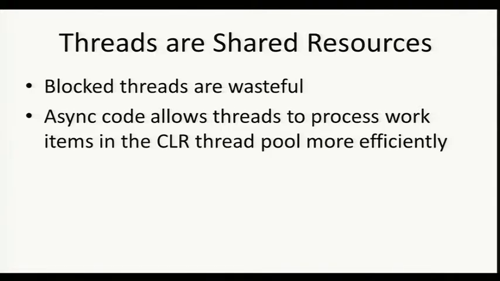This could potentially lead to a condition known as thread starvation, where the thread pool continually fills up with work items, but there aren't enough threads to process them because they're all busy handling other work items. The CLR is actually pretty good at detecting this. It continually monitors the ratio of work items to threads that are processing them. And if there's a backlog of work items, it will actually inject a new thread to start processing items from the thread pool.